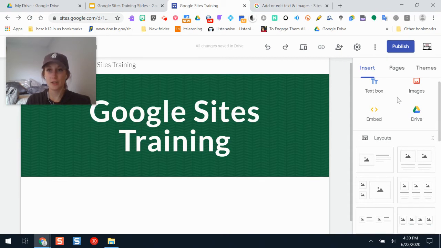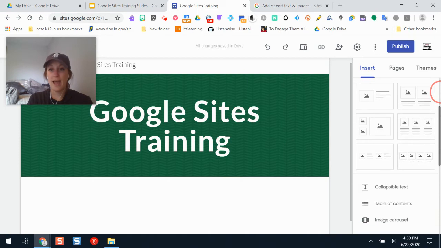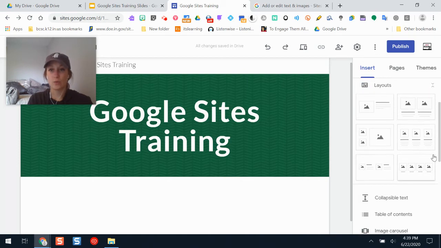So those buttons are there to use, and you can use them as you may. But my bit of advice here and my hack is that I don't like having to go through and format things and resize pictures all the time and redo everything if I don't have to. I'm going to try to save as much time as possible. What's nice is that Google has layouts already designed here for you for how you can arrange multimedia and text and pictures and resources on your site with minimal effort on your end. So I like to pick from these and then fill them in with my content instead of building from scratch.